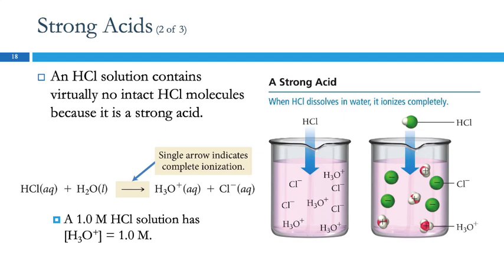We didn't look too much at concentrations of individual ions in Chem 1A. We did a little tiny bit. And we're going to do that a lot more here because we have a lot of reactions that occur in aqueous solution. And we're interested in the hydronium ion concentration here. The chloride ion concentration doesn't matter to us at all because that's going to end up being a spectator ion.